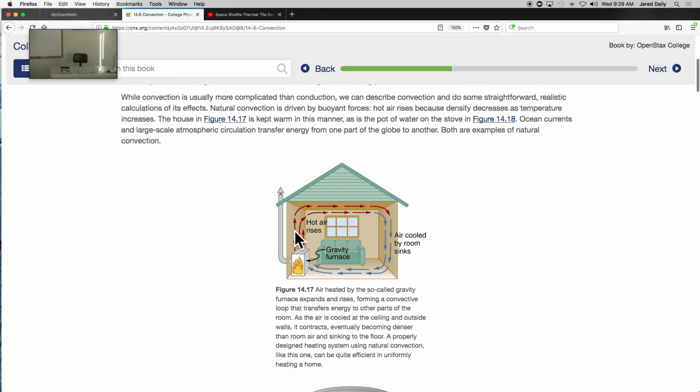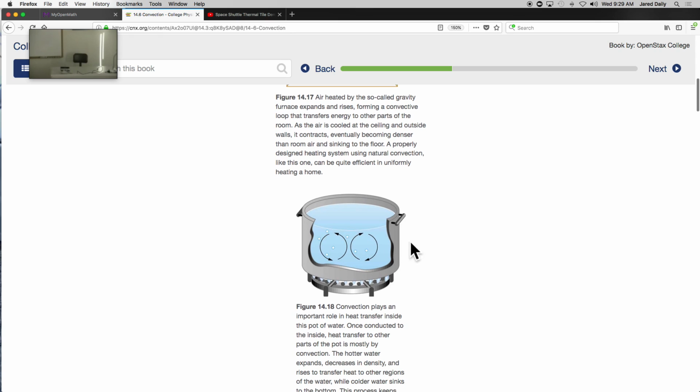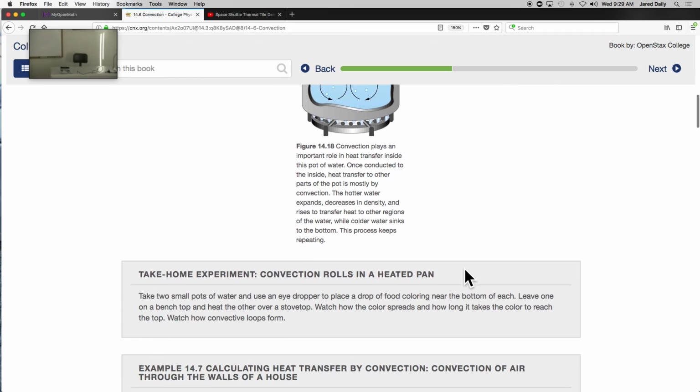You have to remember that when you're doing a system like that, you have to have a place for the flue gases to go, because when you're burning something, some of those gases are poisonous to life, so you've got to get rid of them. But it also happens in water. As you boil water, or as you heat up water, the warmer water gets less dense and rises to the top, and the cooler water falls down, and it has this convection thing going on.